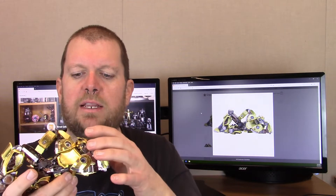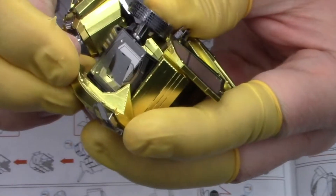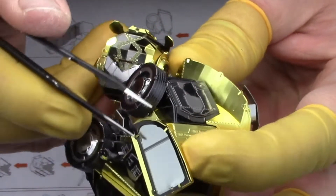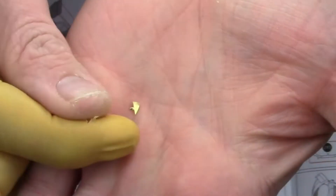With these two fenders right here, when I was trying to attach one side I couldn't get the top tab. It's weird how it connects — there's two tabs that come up front and the other tab kind of goes in from the top. With the first fender I could not get that tab in, so I left it alone with the other tabs connected. I went to the other fender and had success getting the other tabs in and lifting that tab into place. So I thought I'd try the same on the first. By that point the metal was so weak, so gold-weak, that one joint just popped off and I wasn't successful. Still, enough tabs were holding it on that you really don't notice right away.